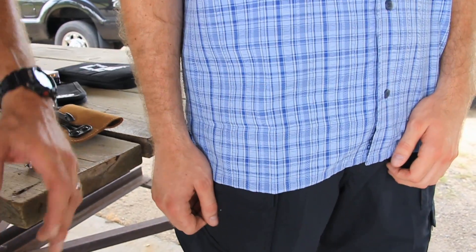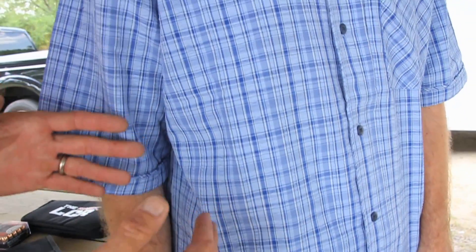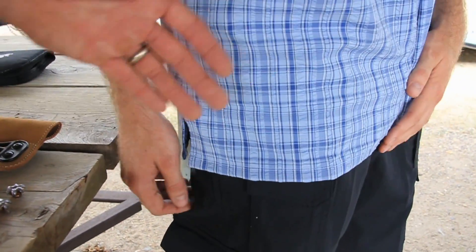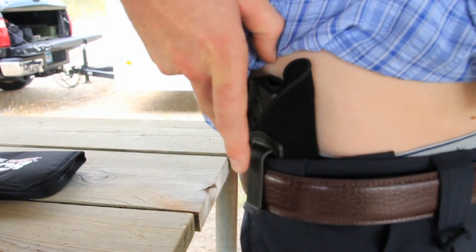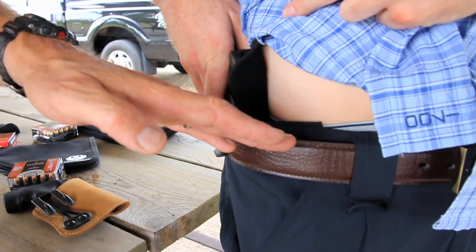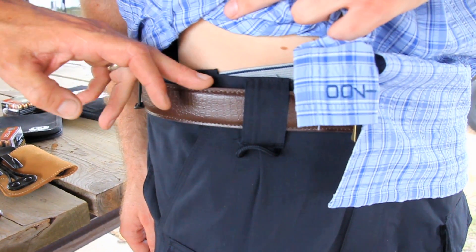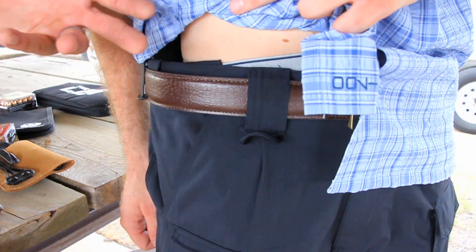There are some thoughts as to carrying a gun. The pattern of the shirt is one of those things that are part of the concealed carry philosophy. You want a linear pattern that hides a potential bulge on your side. You want a generous cut of the shirt enabling you to freely draw the shirt up in the event of a draw. You have a gap cut into the shirt so you can access your gun. A big piece of the concealed carry thinking is a proper belt — one that is stiffened, such as this Blackhawk belt that has a stiffened backer inside, making it very stiff and rigid so it carries the gun without inducing fatigue.